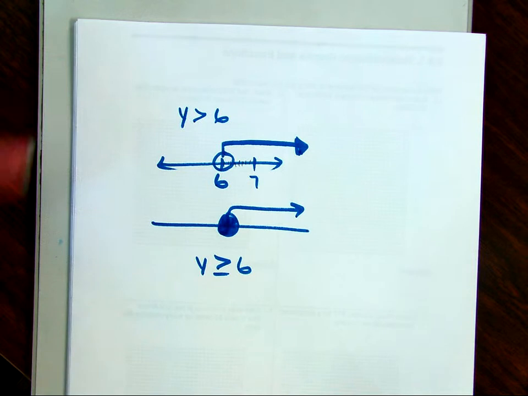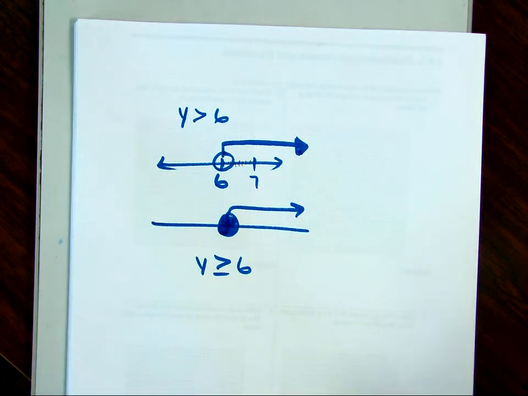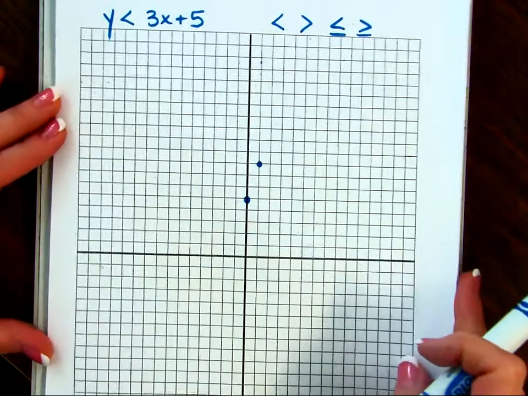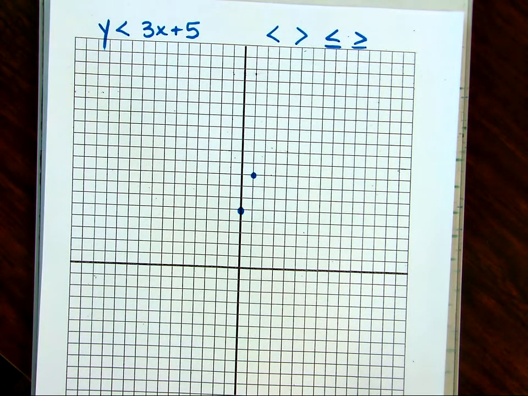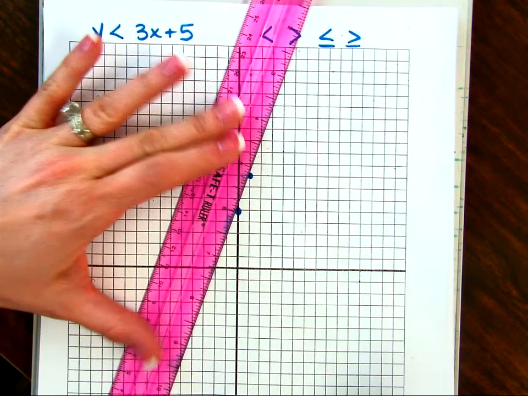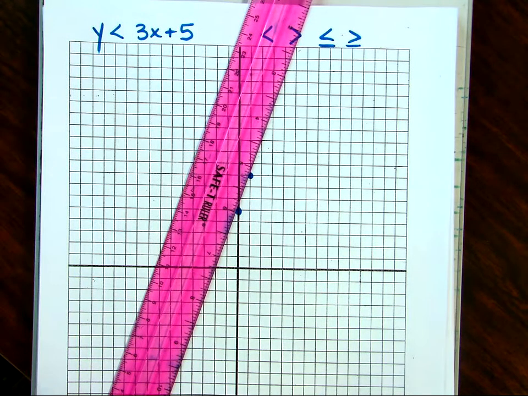So I want you to actually see, if you were a mathematician and you had to create some crazy rules for 8th graders to know, how could you show that you need it to be a line, because you're going to need to show less than, but it can't really be a line? What kind of creative ways? Yes. Could you kind of make a line but make it a dotted line instead of a solid line?